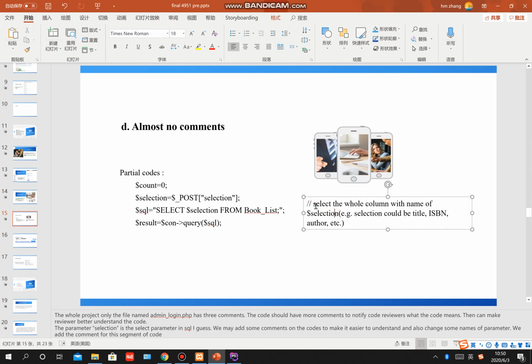For example, I will add a comment like: this 4-line code will select the whole column with the name of selection. The selection could be the title, ISBN, author, or others, etc.